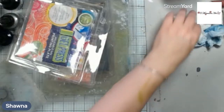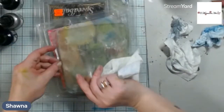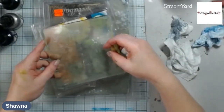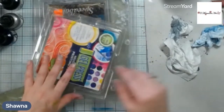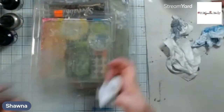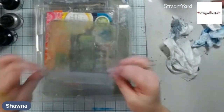And I'm making a mess here. Where's my other pillow? Oh, here it is. See, I didn't clean this side last time. That's okay, I'm just going to take that off. Good for it.